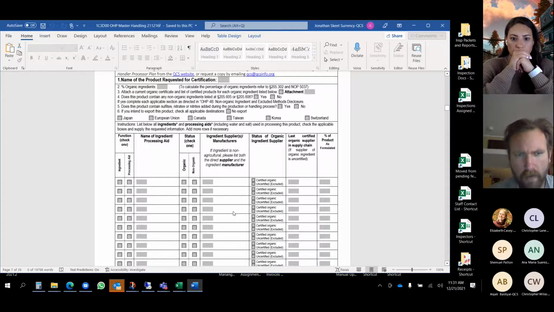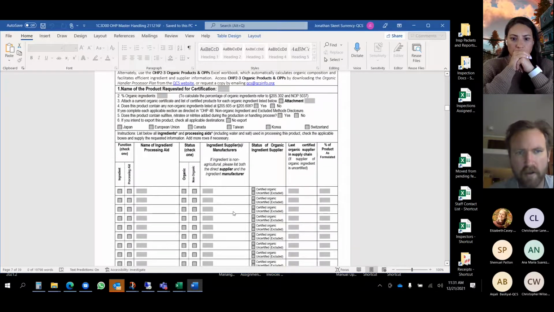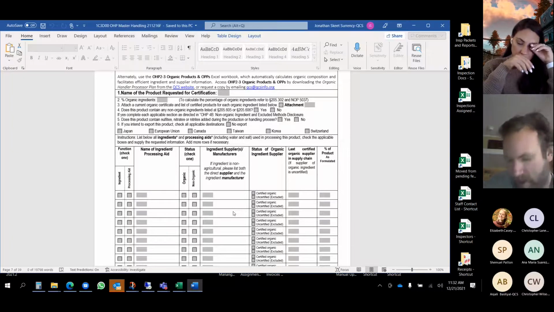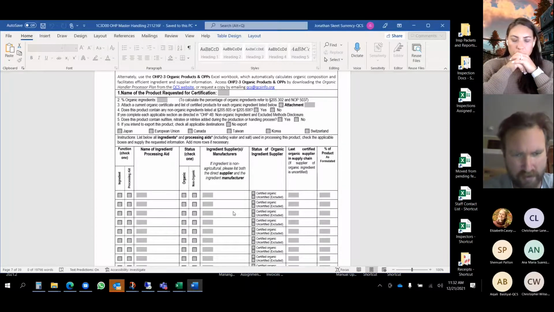So what are the limitations of the system, and why did we introduce an alternative? The limitations are, as I was seeing them, as someone who would do review work in a sense. I'm not a reviewer, I was an inspector, but I would review this work prior to an inspection, and then at an inspection, we'd need to make updates at times. We were having people fill out this Word document, and they would submit it to us.